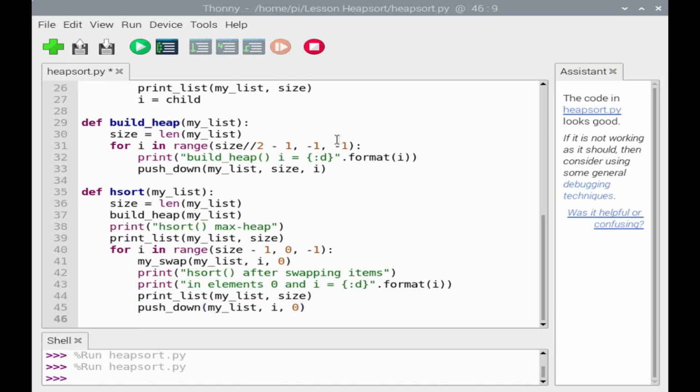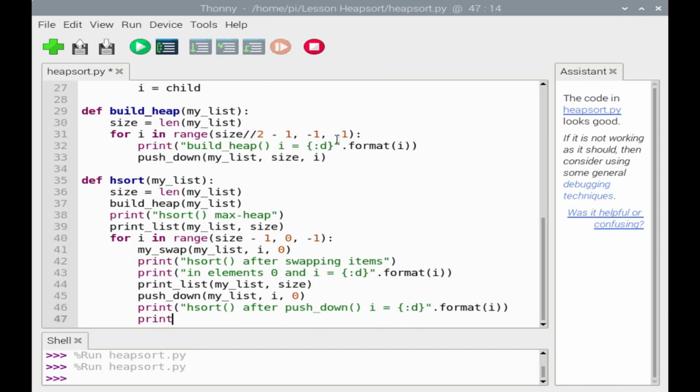We're passing in I. That's because we have actually removed some of the items from the heap and moved them into the sorted sequence. We'll once again print out the elements in myList.